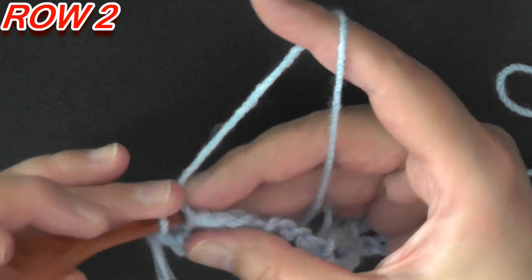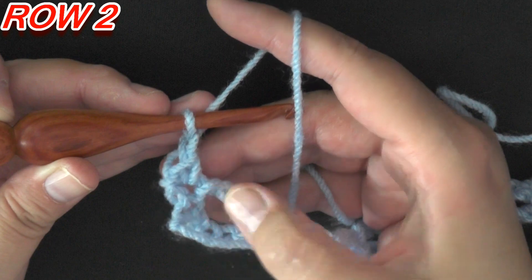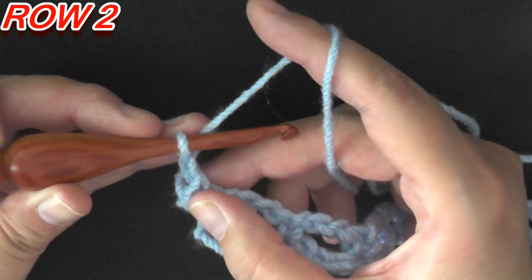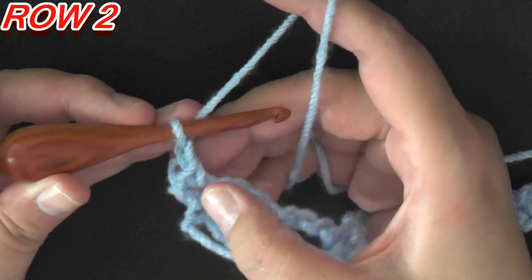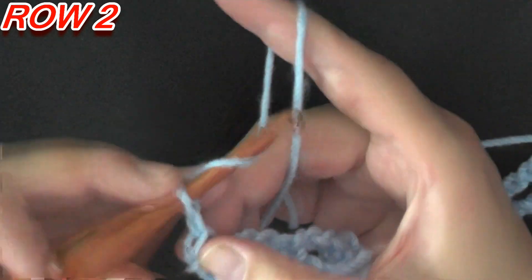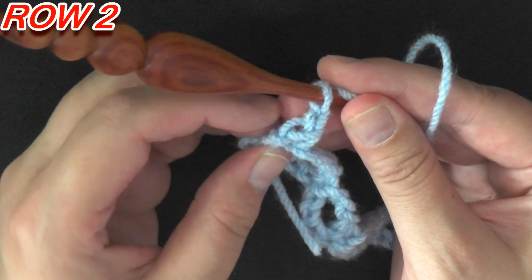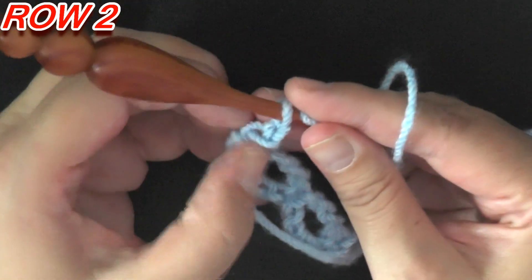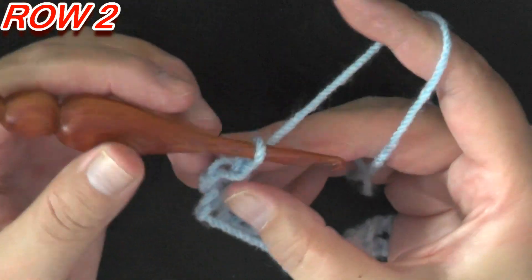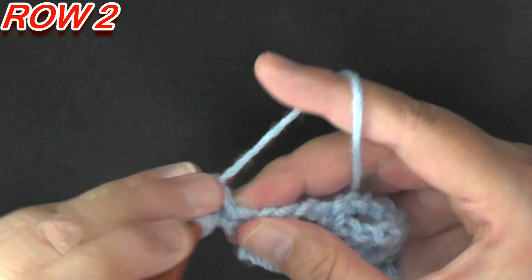You want to put a single crochet in the first single crochet, then chain 1. Your first stitch will always be a single crochet and chain 1 — it's always going to be a single crochet in this very first stitch. Now you want to work seven double crochets into this single crochet here. You can find the two tops of your stitches — go underneath that to do your seven double crochets. If you can't find that spot, put your double crochets into the stitch, just be consistent for the rest of your project and use that same space.